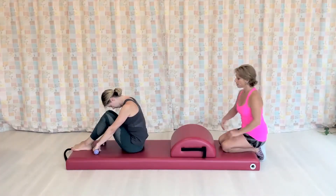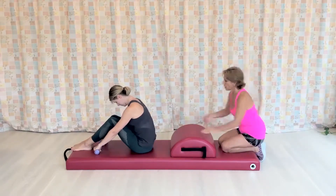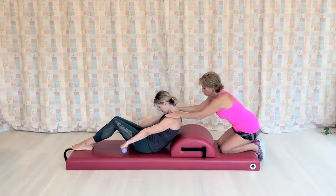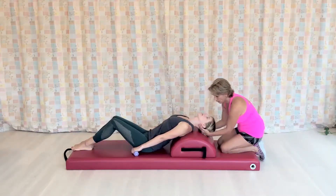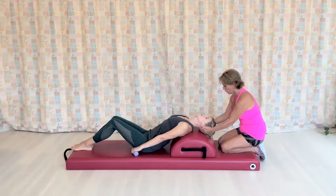For the second set, you're going to sit back a little bit more, Samantha, with your pelvis, and roll slowly back. And then this time, her spine and her head is going to be a little further towards me on this side of the barrel. So it's a little bit more challenging for the cervical spine. I want to make sure she still keeps the chin in a little bit.